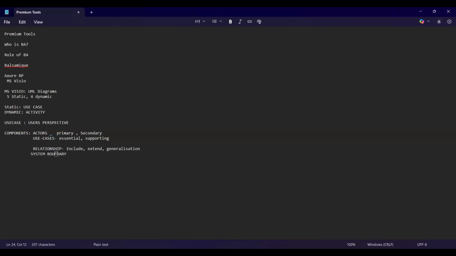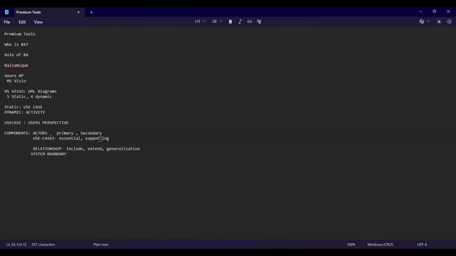And coming to relationships, we are using these relationships to show the relationship between the use cases, like essential use case and supporting use case. As I told you, essential use case is a main functionality.